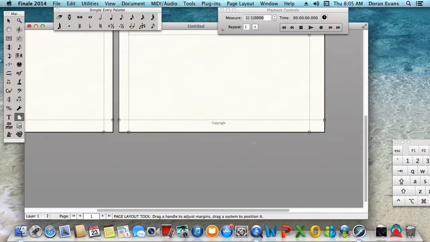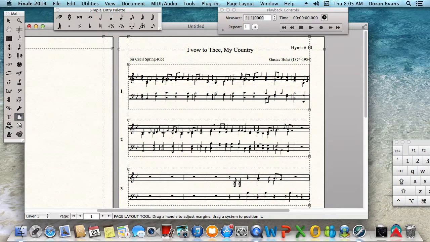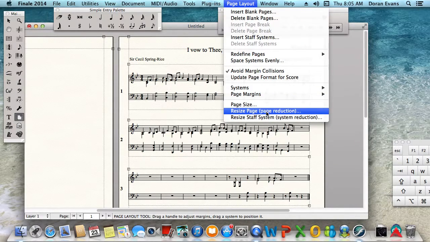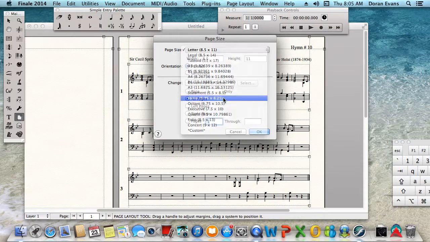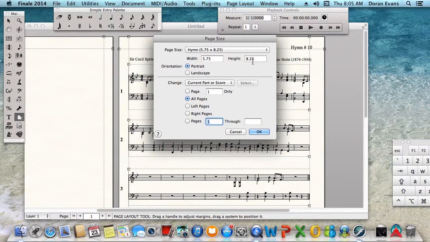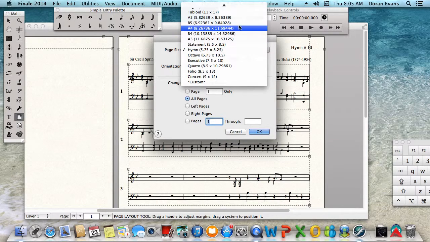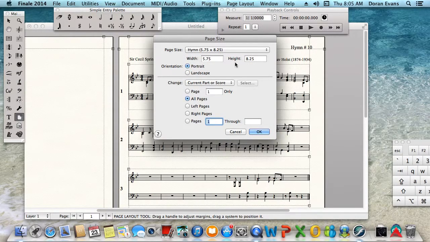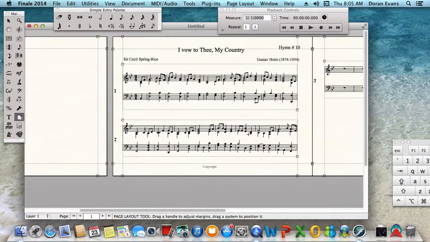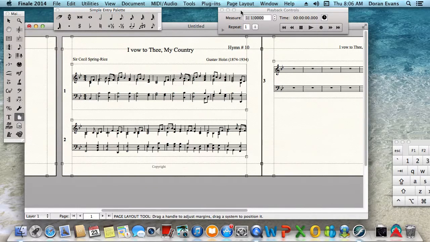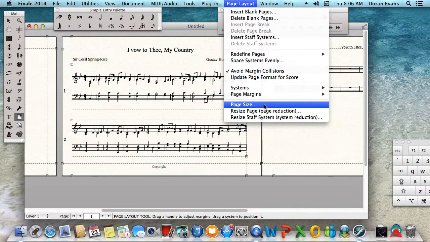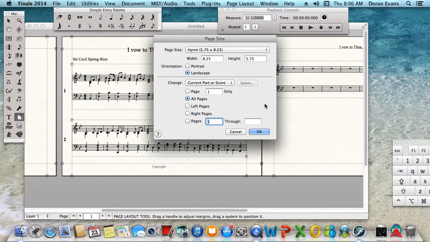Of course, we get a different size paper on which our document resides. So that could be changed later on. So if you really did not put in the right measurements, we have some of them here, and you could actually specify as well. Alright, we could also change the orientation and allow it to be landscape. So all of those different changes that we would want to do are done in the page layout tool. Anything that has to do with how your page is looking has to do with the page layout tool.